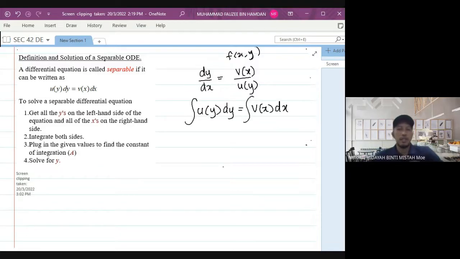Okay, very good. So it seems that you have very strong knowledge about this integration. Very good. So maybe you can score. Hopefully, maybe this semester all of you can get an A.